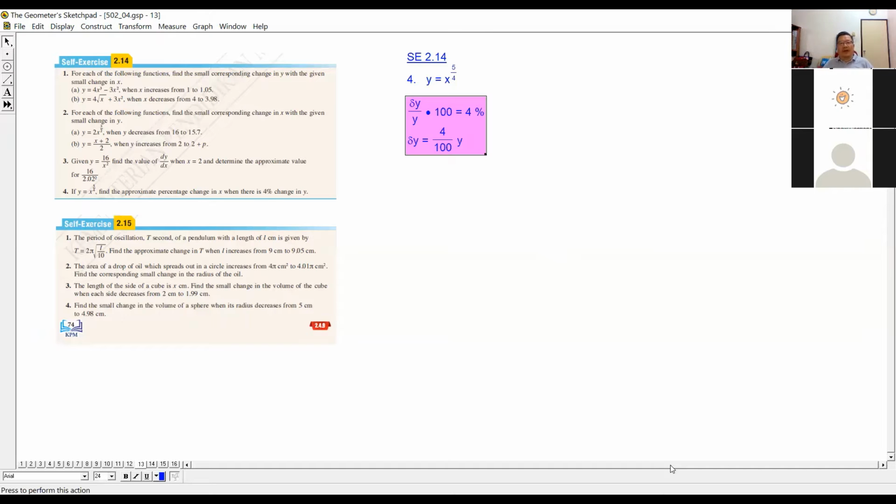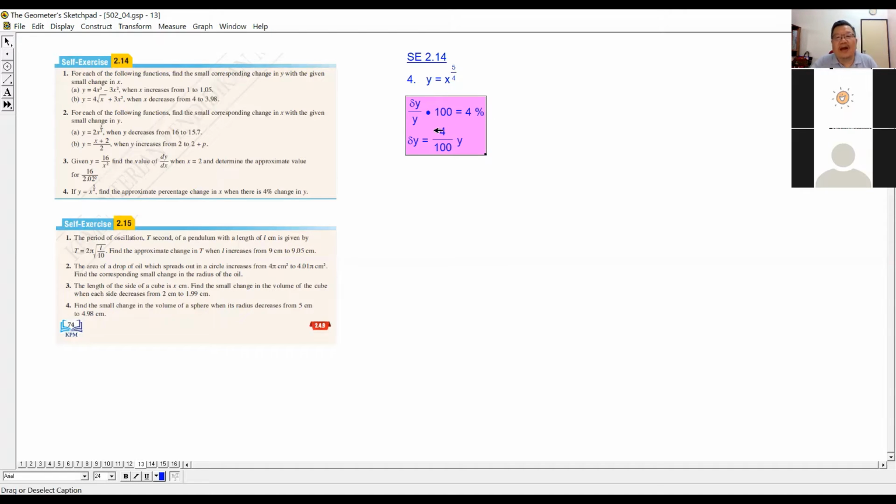So how to differentiate this function? Oh, no need yet, right? Now what is given to you? I don't want to differentiate yet. So what is given to you? 4% change in y. How are you going to express it in formula form? Can you do that? Yes. Now the approximate change in y is actually delta y over y times 100. In this case, I use y, I didn't use y1 because y1 is not given, neither is x1 given. So I just leave it as y. So delta y over y times 100 is 4%, right?